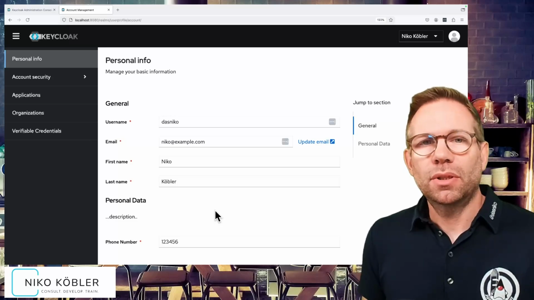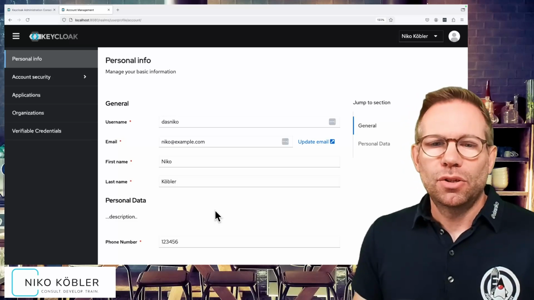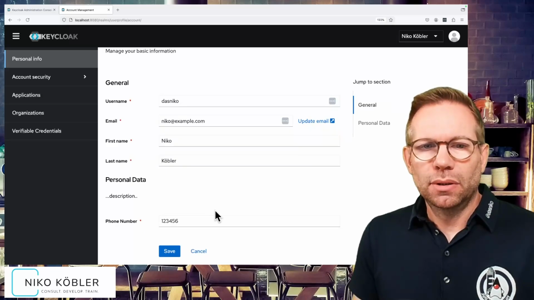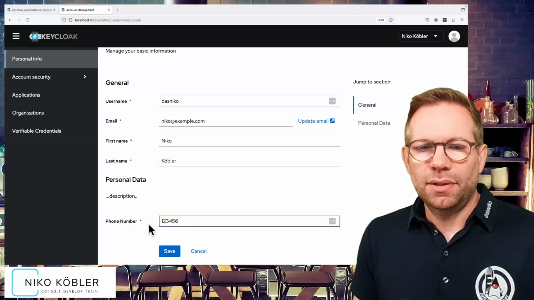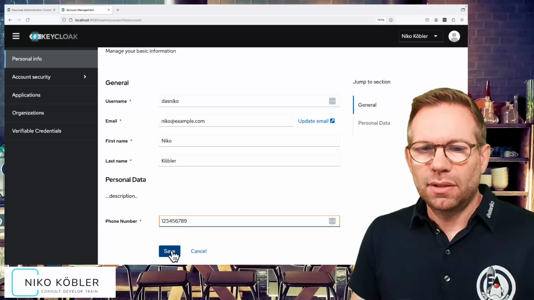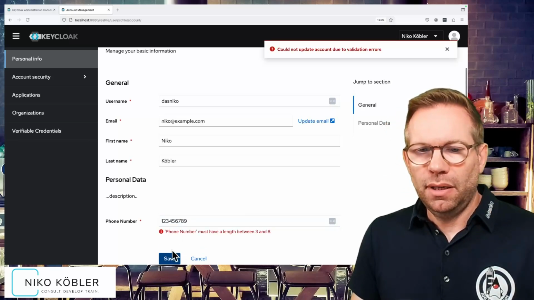And also the account console was updated to reflect the new attributes. And you can see the phone number has an input field. It's required. And if we now enter some more values, it's longer than 8.